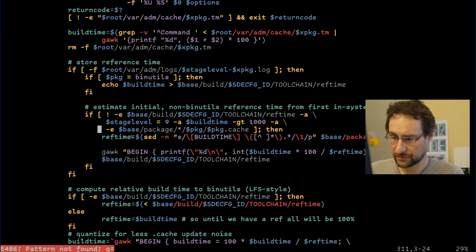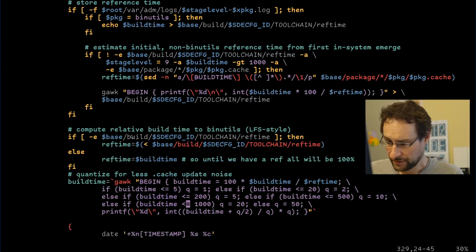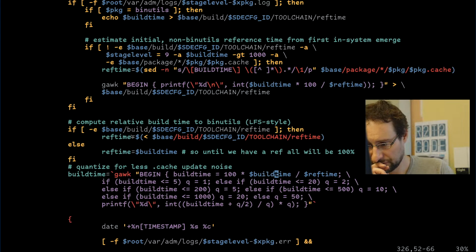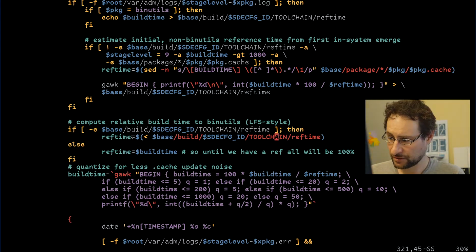Q equals, Q equals are probably, so here of ref time quantize, begin build time, where's this ref time coming from? Or is ref time empty? What's going on here?